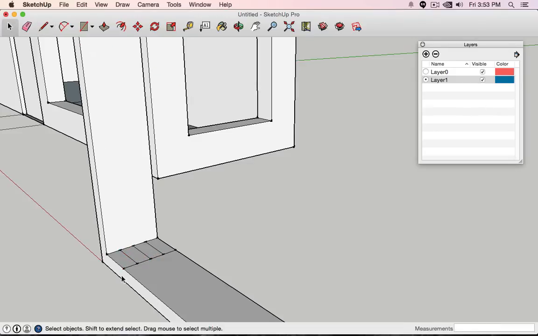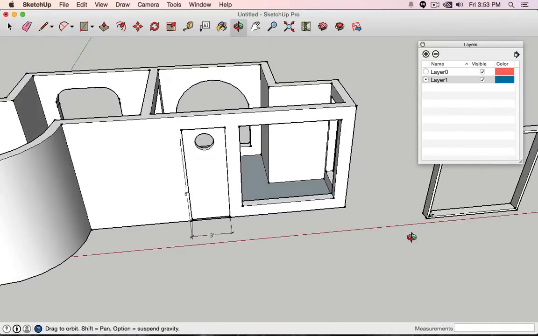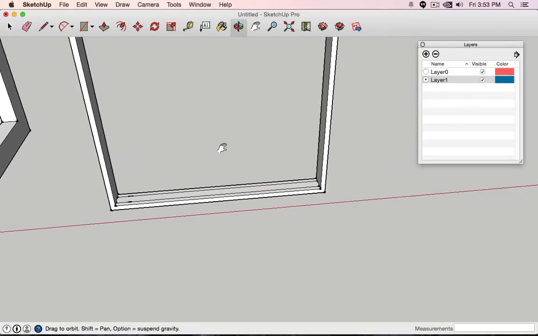So why did I do this? Well, very simple. I simply have my width. So these lines, I continue, zip to there, and to there.